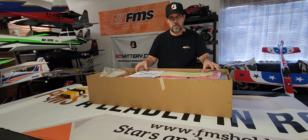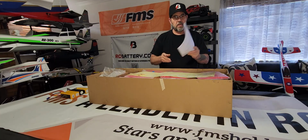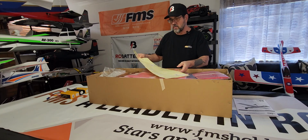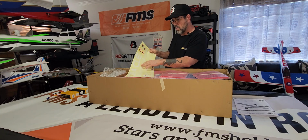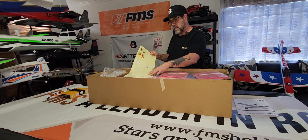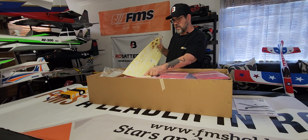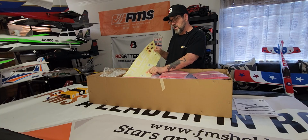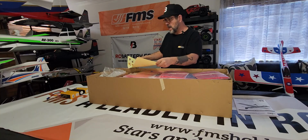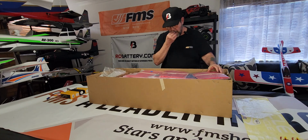Hopefully you can see what I'm seeing the way I have the camera set up. So obviously, you're going to get an instruction manual here. They do send a sheet of decals, one with Oracle in a large and two smaller ones with some miscellaneous decals, peel and stick. The part of the raven face here with the eyes and the mouth and nose, which I'll have to apply. I was hoping all that would already be applied, but it isn't.